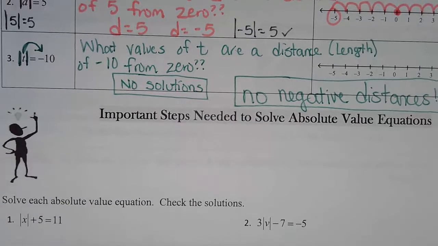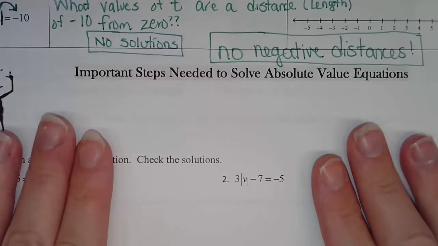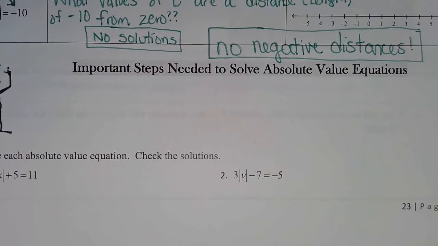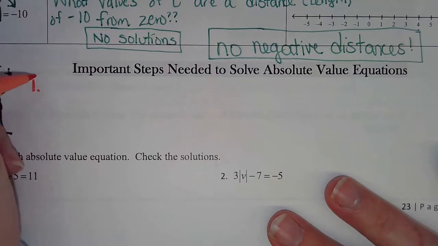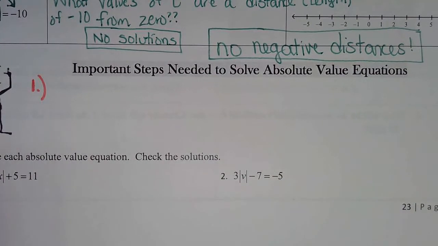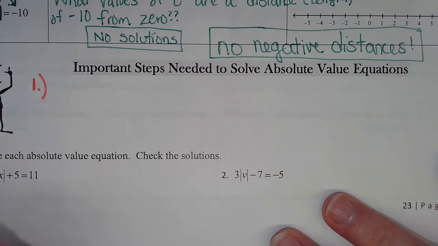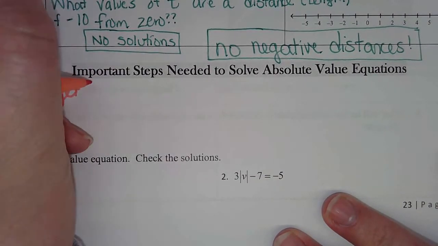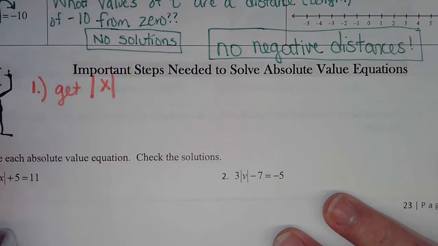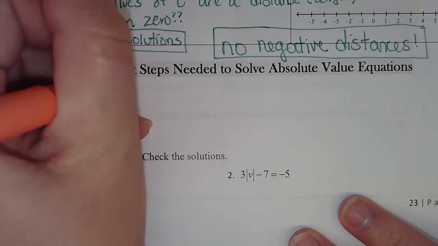That's how I count. You'll see a couple of extra little examples of this to help you understand and identify when there's no solution or when there are actual solutions. To solve these absolute value equations, there are some steps that will help you be successful. My recommendation is always to keep these steps out to help you. Number 1: the very first thing you need to do is get the absolute value of x by itself.